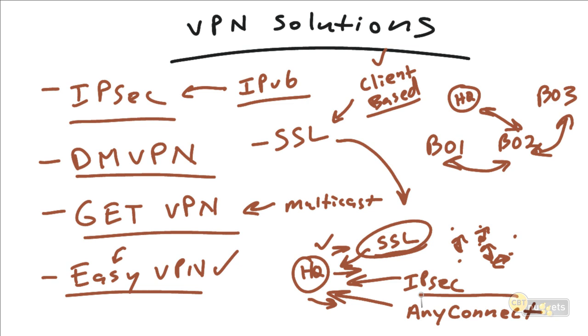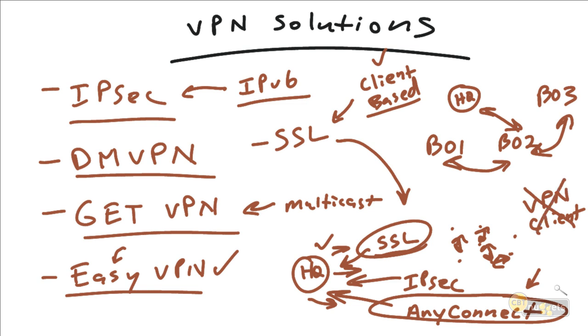Cisco's latest software for making full-fledged VPN connections is called the AnyConnect software client. This is the replacement technology for the old VPN client software from Cisco. Cisco is ditching the concept of the VPN client software, and they renamed it the AnyConnect client just to emphasize its flexibility when it comes to making a wide variety of different technology-based VPN solutions.